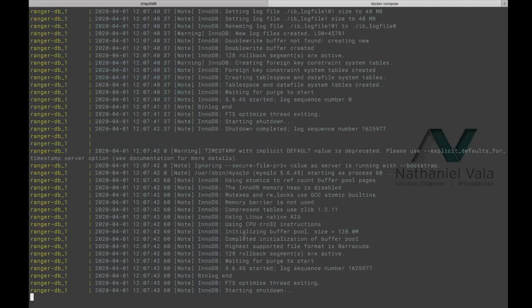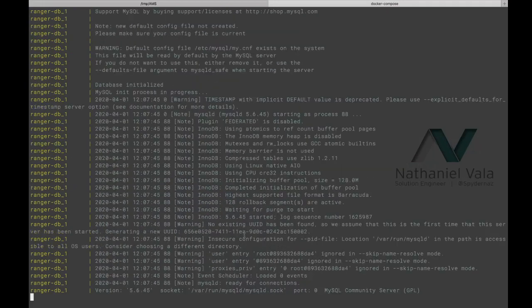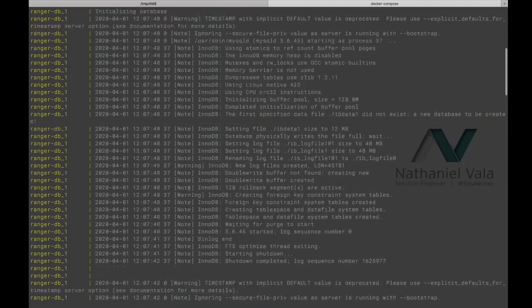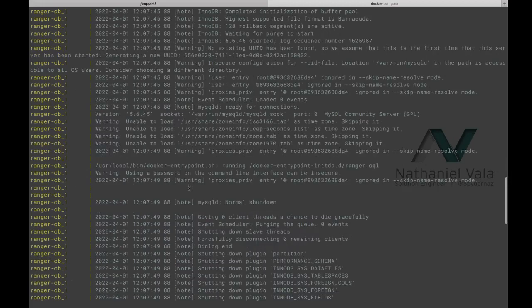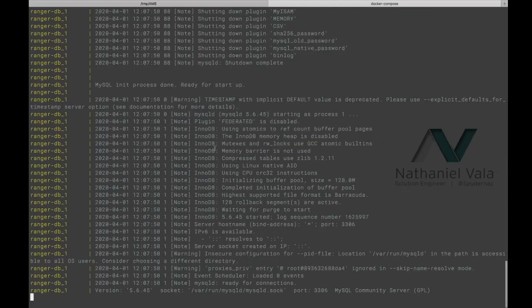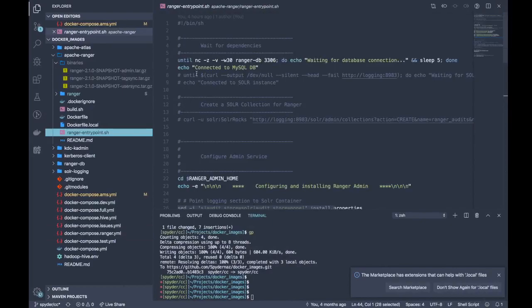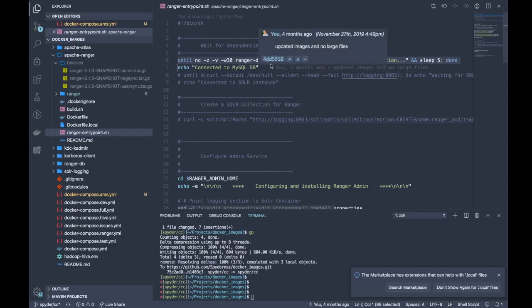And you can see that first and foremost, we're starting off with building out the database, which is the dependent service. And we have a loop that actually exists within the Ranger admin tool. If I can see it pop up at some point. But there's a loop in the admin tool which checks to make sure that the database is ready to access. Otherwise, it just sits there in a loop. Let me show you that anyway. So Ranger admin tool. Here we go. So we will try and connect to that RangerDB service. So it's important that if you're building this without using Docker Compose as well, you set the name to RangerDB. Otherwise, this will just sit here endlessly in a loop.